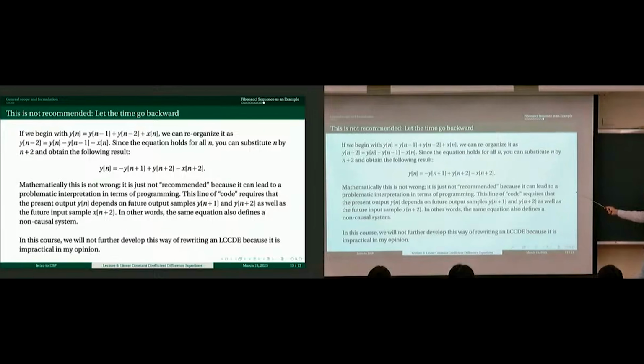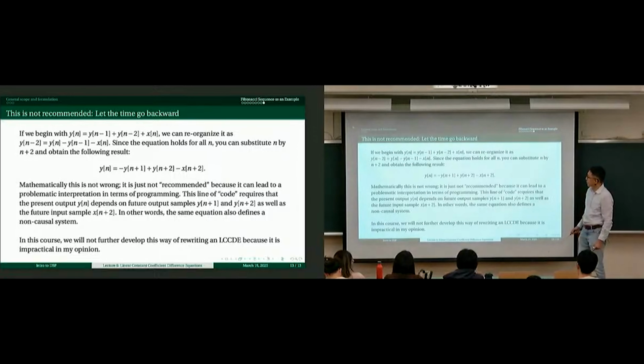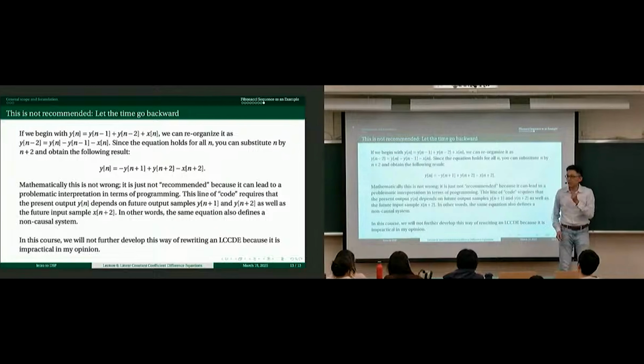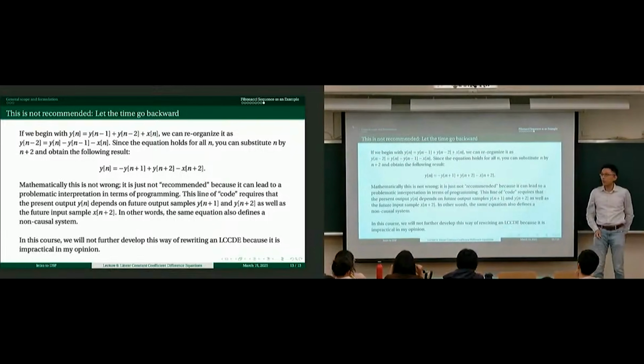So mathematically, there's nothing wrong. If there's one thing wrong we need to point out, it is perhaps that when we write this equation, the equation itself does not specify whether the time is going forward or backward. Let me say that again. If you look at purely the mathematical equation of this line, this equation itself does not tell you if time is going forward or backward. Just by convention, by habit, by our mutual agreement that we want the time to go forward. But the equation itself does not specify that. The equation itself allows time to go backward if you insist. I don't recommend it, but if you insist.